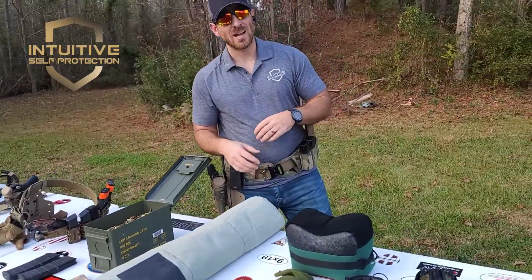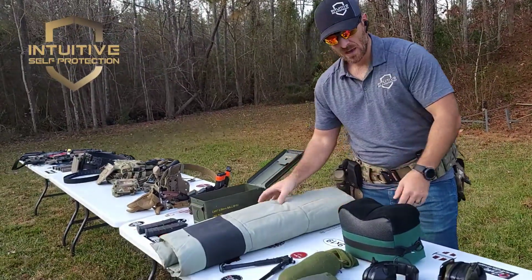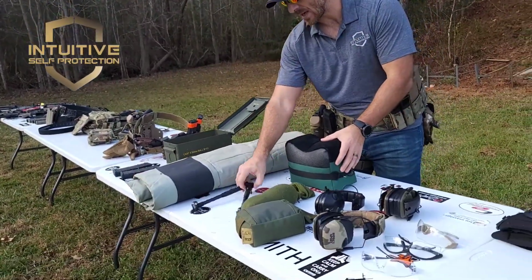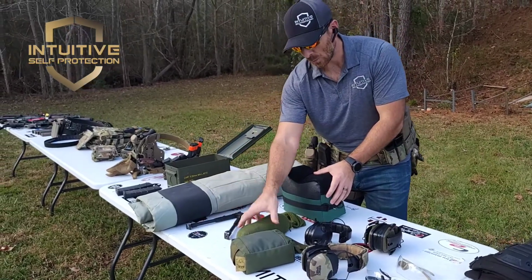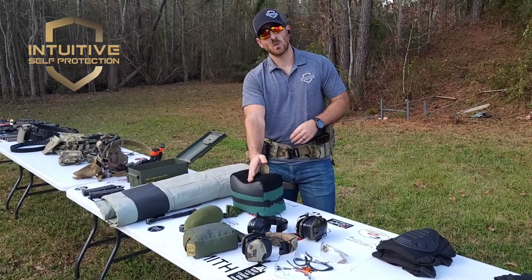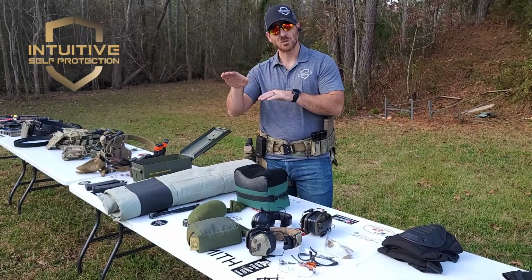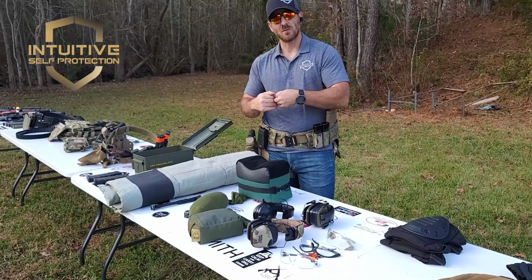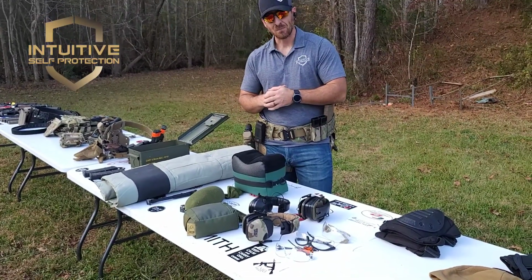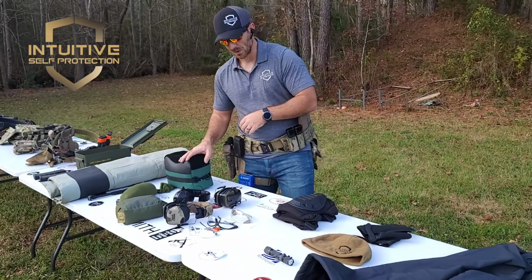If you so desire and you have them already, you're welcome to show up with your own shooting mat and your own shooting platforms, whether that's a bipod, rear sandbags, front sandbags. These are going to be used for our sighting in portion and potentially our longer distance holdover evaluation portion so that you can truly get a feel for the rifle in a very stable position. Again, these are not needed, but if you have them, you're welcome to bring them.